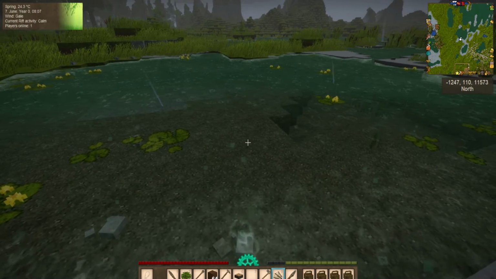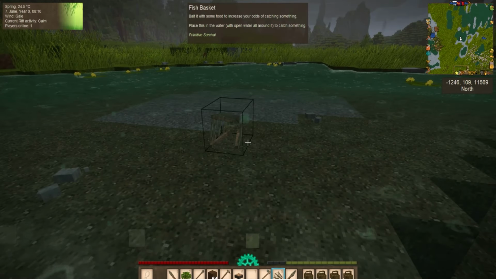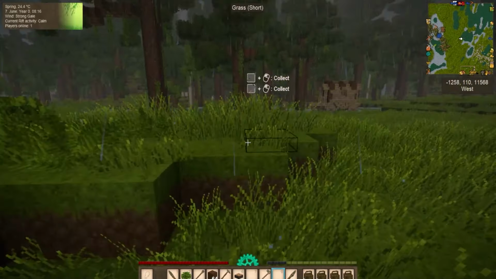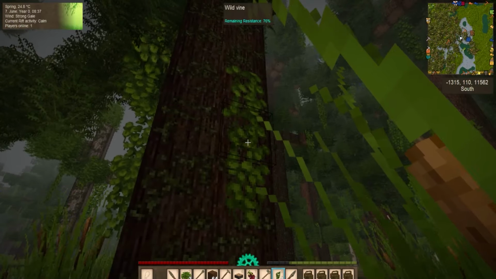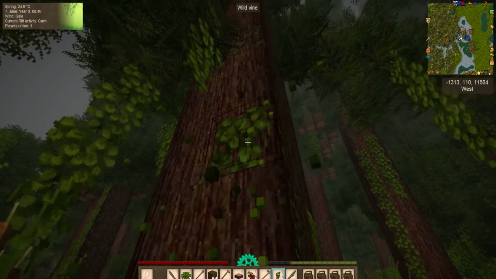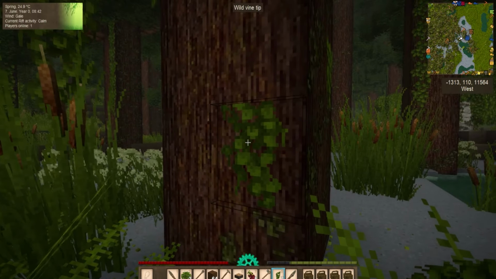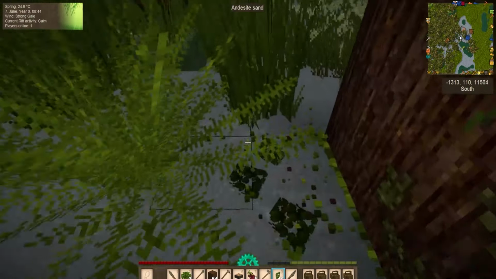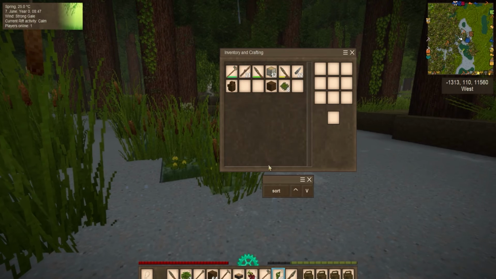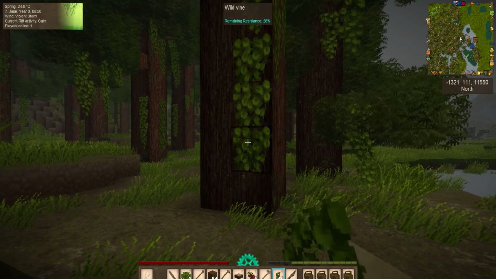All right, we're going to put this fish trap over in this body of water right here. Should work for us. That one there too. We're going to end up making more of those. We're going to take some time to get a little bit of wild vine here. This is something else that we're going to be using for making some traps. Now you've got wild vine tip and you've got wild vine. Right now, since I just want to conserve my inventory space, I'm trying to keep it just to the wild vine right now.